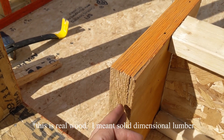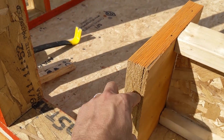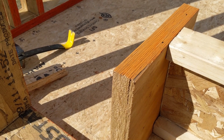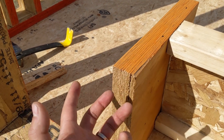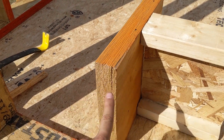We can also use more of the tree because we're shaving thin sheets like this. We're not looking for a tree that's at least 12 inches in diameter, so I can use smaller trees and get the same strength without waiting for old growth wood. I can harvest young growth and have sustainable forests. This is a big deal about the engineered wood — its sustainability.